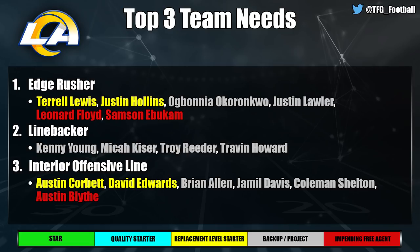The LA Rams don't have quite as pressing needs. Edge rusher is the biggest: Leonard Floyd is hitting free agency, Terrell Lewis is interesting if healthy, Justin Hollins showed flashes, but the two best guys are impending free agents. They can probably get Samson Ebukam back cheap. Linebacker is a need — Kenny Young showed decent flashes but assuming they keep the Brandon Staley-style system it doesn't put heavy emphasis on linebacker, so they could survive. Interior offensive line: Austin Blythe is an impending free agent, and while Austin Corbett and David Edwards are fine at guard, center is a glaring hole.